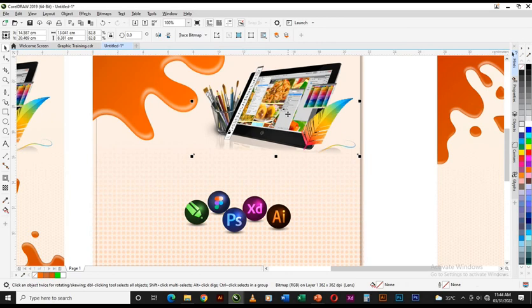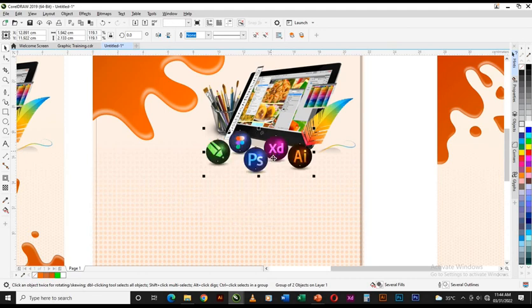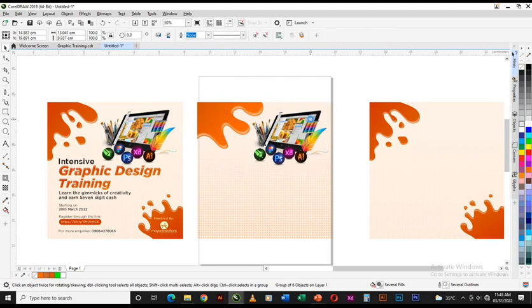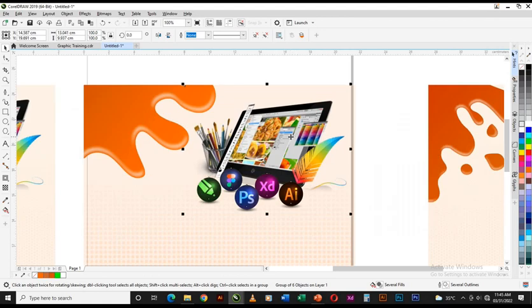This is the only one I downloaded from the internet, from Google. While this, I created these balls as it looks good, like the balls are well arranged. I now place it by the side. I just want it to look different from what I downloaded online. Now I group it. Let me also say that even this which I downloaded online was created by a designer. It's not as if someone just made it in Photoshop and snapped it.